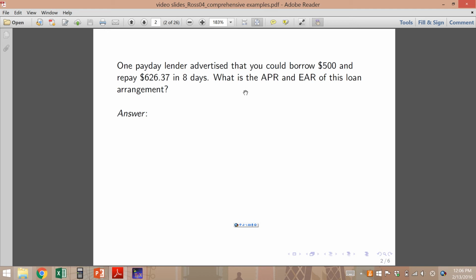Okay, so in order to calculate APR and EAR, here's the formula. APR is basically the simple interest for a year that equals the interest rate per period times the number of periods. And EAR is like the compounded interest rate for a year. So we're considering the compounding here. Now this R, the interest rate per period, also equals the interest rate per year divided by the number of periods. Okay. So in order to calculate those two values, the only things we really need to know are R and M.